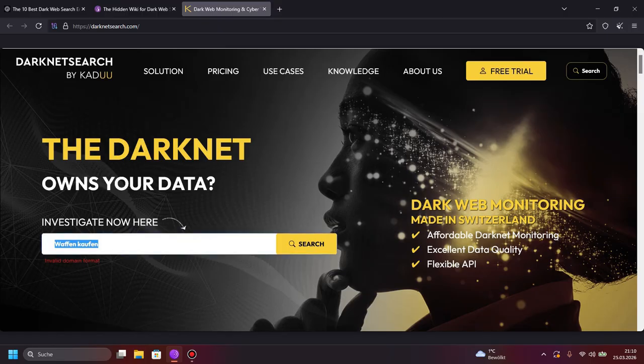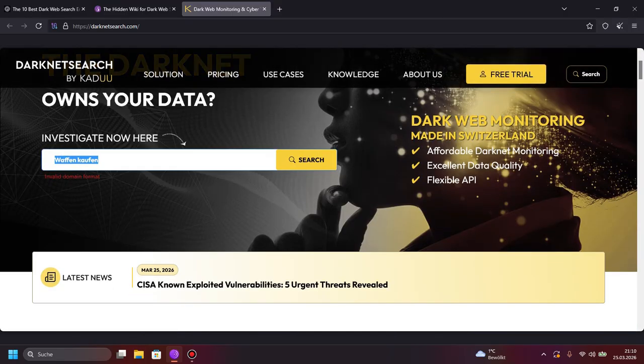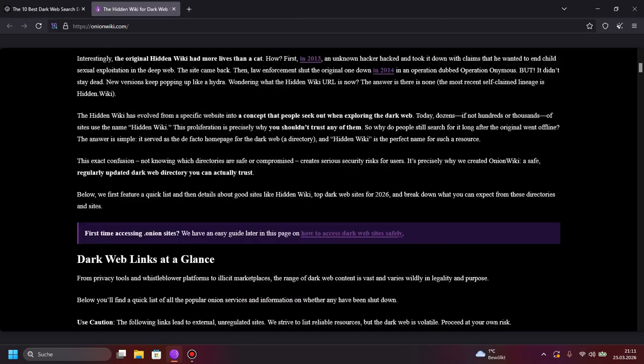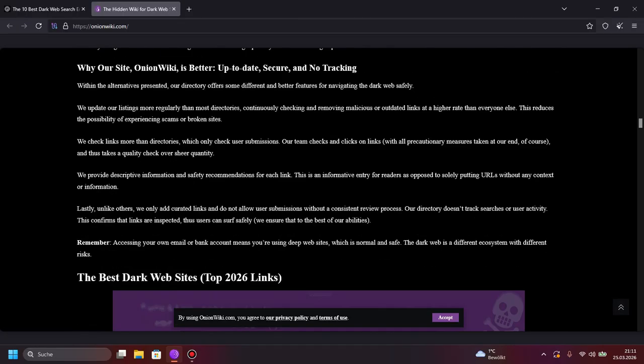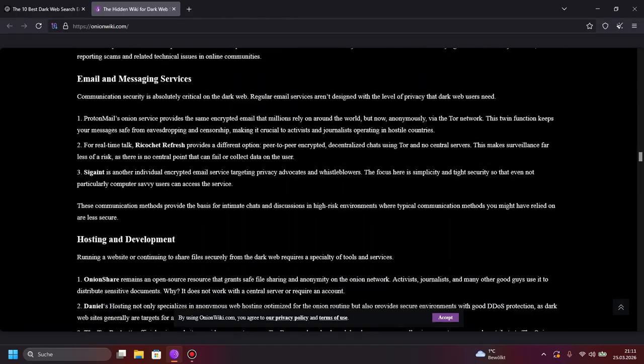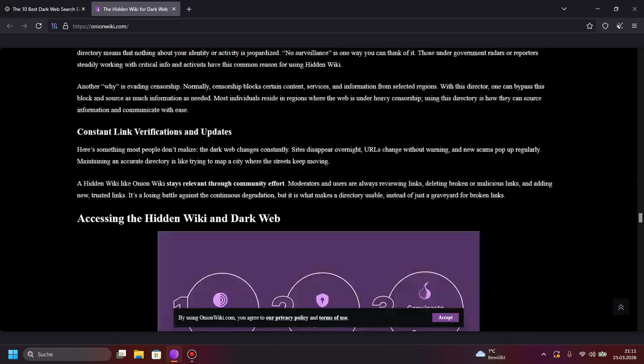That's difficult. And that's actually generally the case, that you don't work here like you do with normal search engines, but rather with targeted keywords, or more specifically with targeted names, I would almost say. It could also be, for example, the name of an online forum. And as I said, with targeted links. And that's what's difficult about the dark web itself, finding your way around, and as a result, navigating.